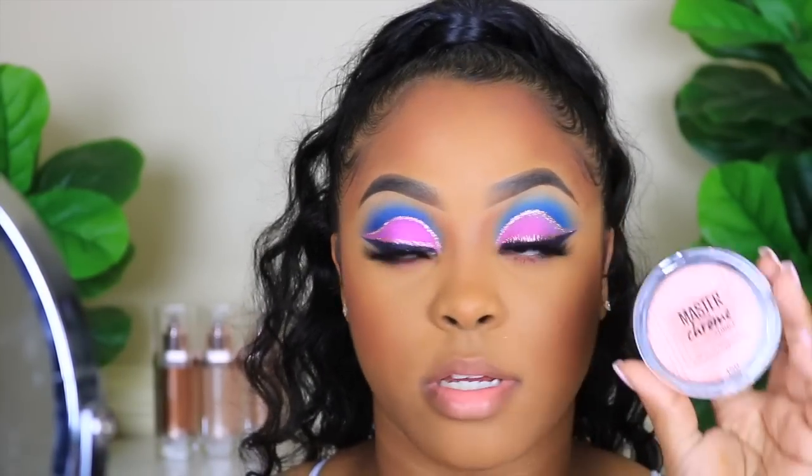So for highlight, you guys, I'm going to use this Maybelline Master Chrome in the shade Molten Peach.